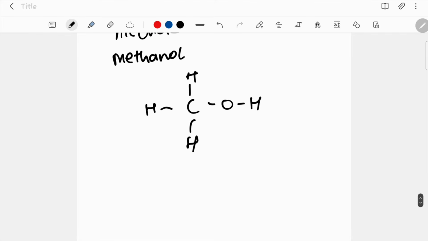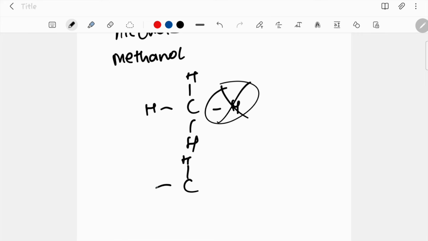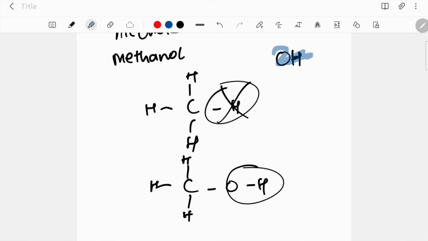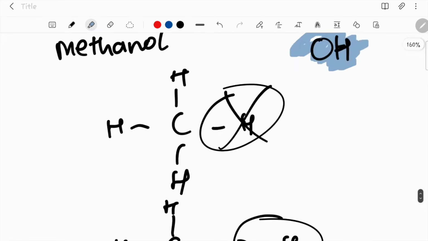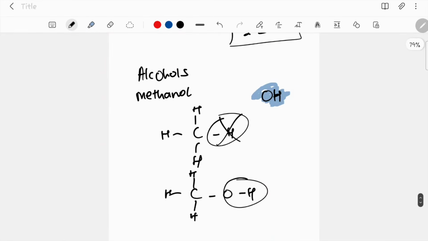This is methanol. So in alkanes we had an H here, instead of this you remove it and it becomes OH. So this is an OH. Okay, an OH group. And what is the formula for methanol? Is there any particular formula? CnH2nO. That is how you could write it.